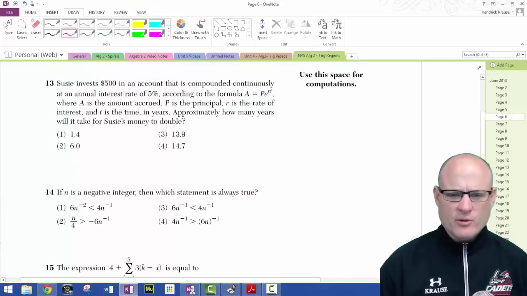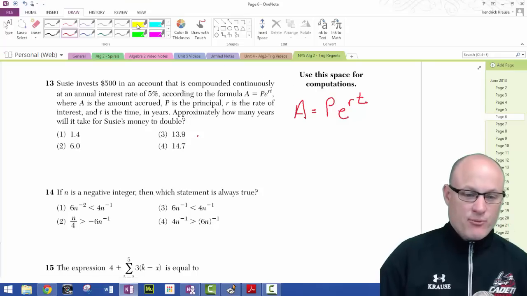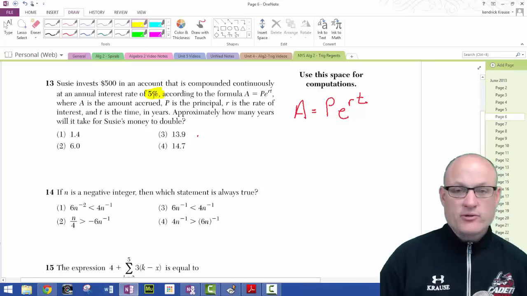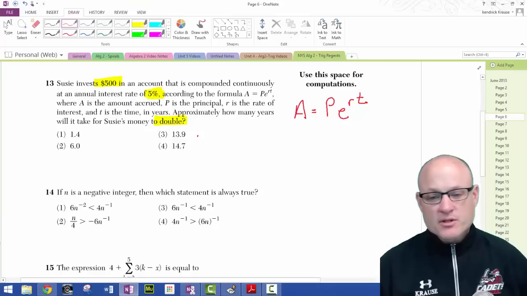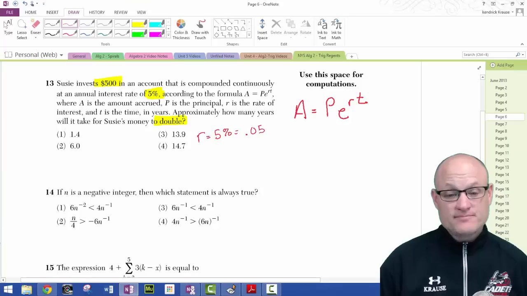All right, there's a couple of different ways to handle this problem. I'll do it straight from the formula. A equals P e to the RT. So, common mistake. Probably the most common mistake is not using the right percentage. So let me get all the information down I have. We want to, where is it, double our money. So I've got everything I need. The rate is 5%, but as a decimal, and this is where the common mistakes are made, that's 0.05.